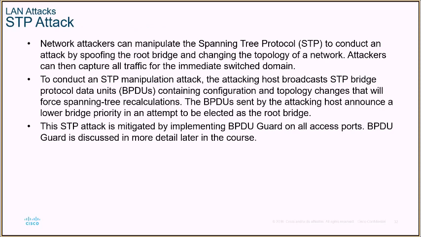To conduct an STP manipulation attack, the attacking hosts broadcast STP bridge protocol data units containing configuration and topology changes that will force spanning tree recalculations. The BPDU sent by the attacking host will announce a lower bridge priority in an attempt to be elected as the root bridge. This STP attack is mitigated by using BPDU guard on all access ports. We talk more about this later.